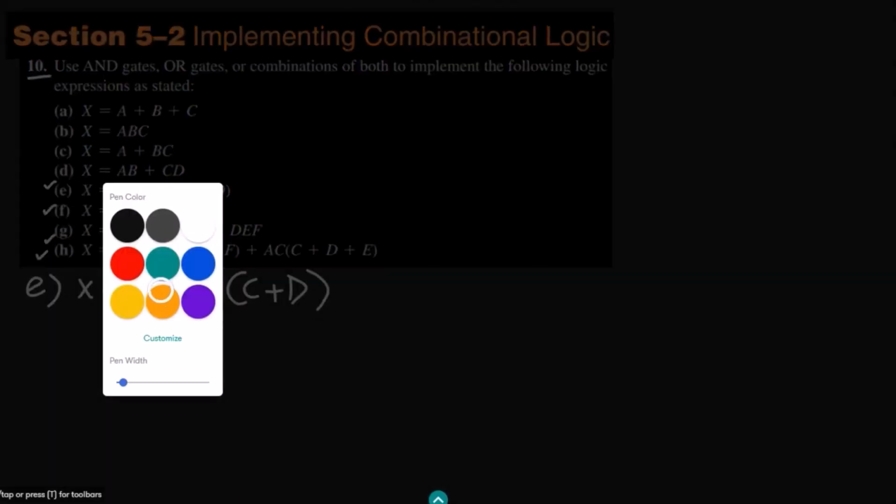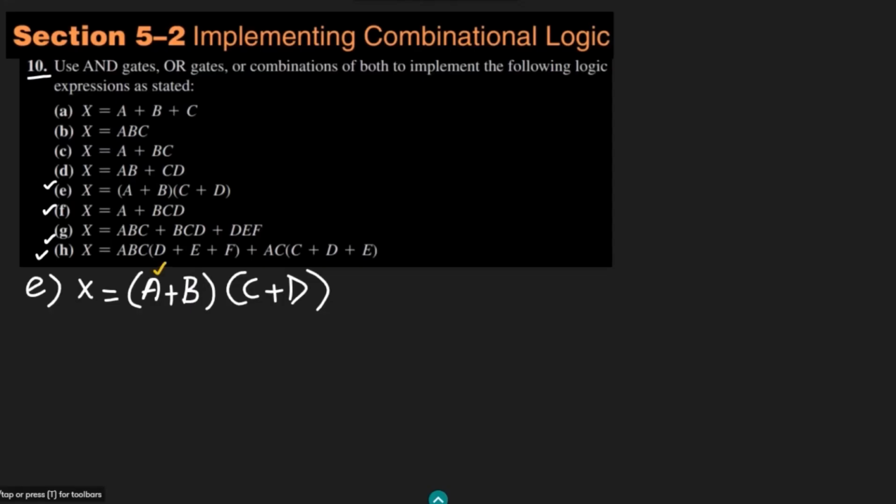Okay, so here what is the first step? As we have previously seen, we have to see the number of inputs. So the number of inputs we have here are 4 and those are A, B, C, D. Okay, and let me draw them. These are the input lines. Okay, and what has been happening here, we can see that C and D are added together, A and B are then added together, and this bracket means this operation will be performed first, and at the end we will have to multiply them, and that is the AND circuit.